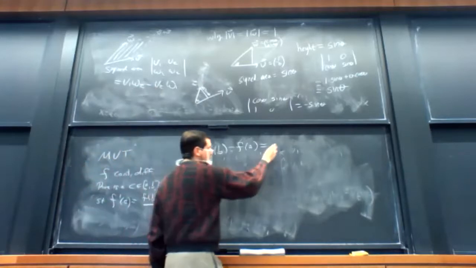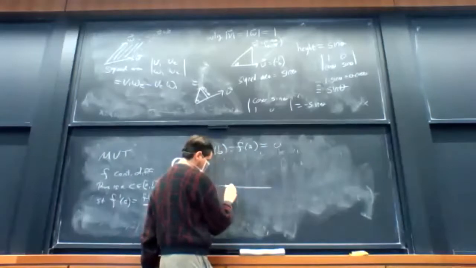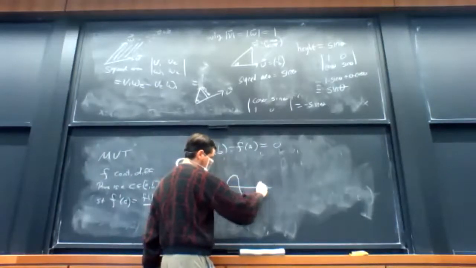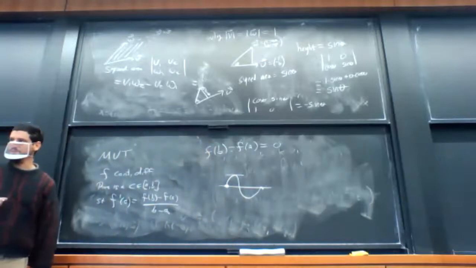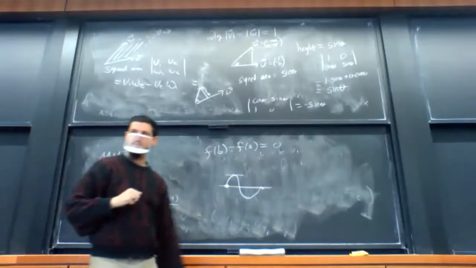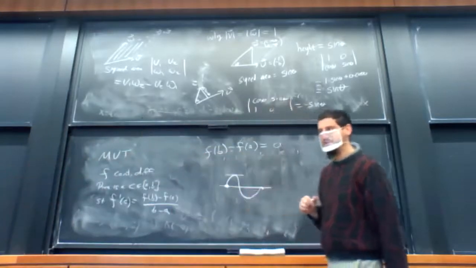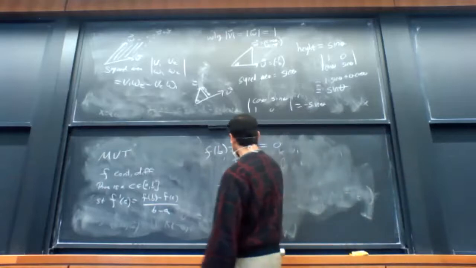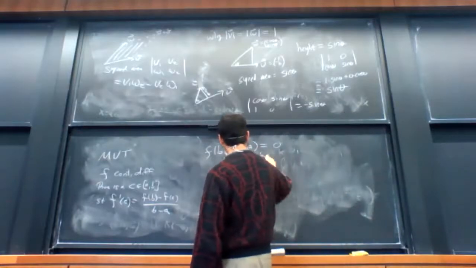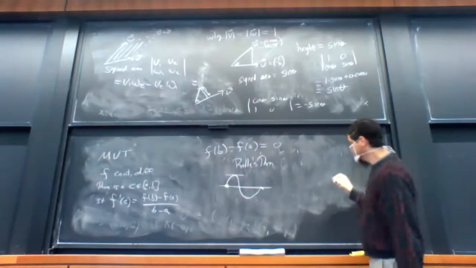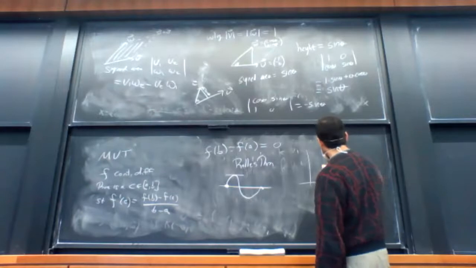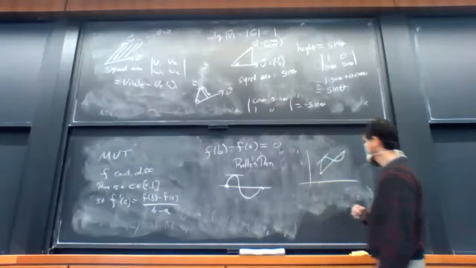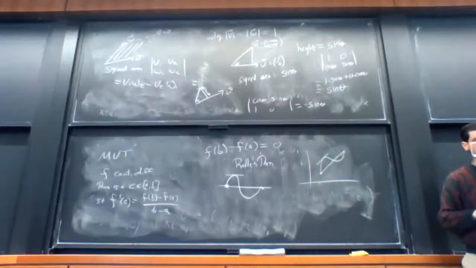0. So in this special case, when you're 0 here and 0 here, it says there's at least one point where your slope is 0. Anybody remember the name of this theorem? This is Rolle's theorem. Here's the more general case of the mean value theorem.